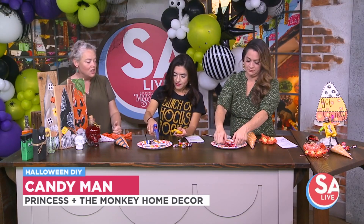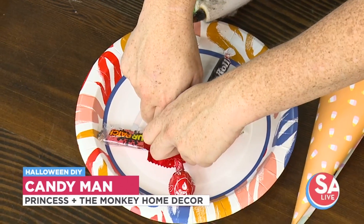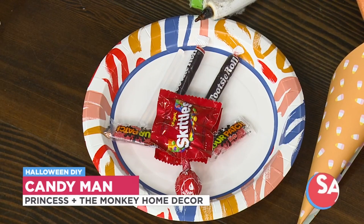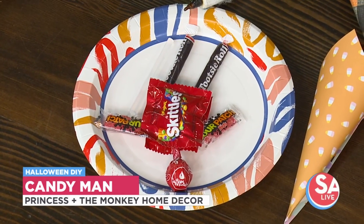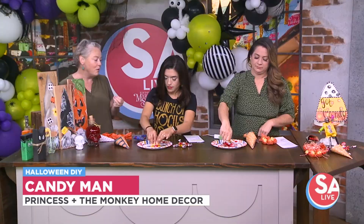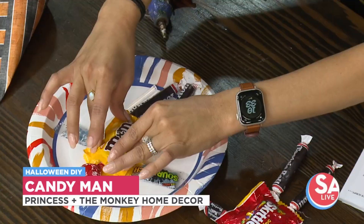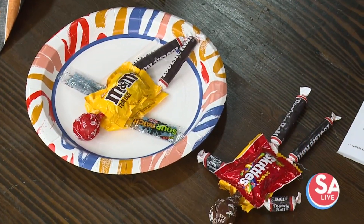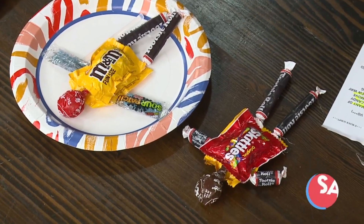It's super easy. You do the base first, then go back over and let that dry so you don't burn yourself. It's not a kid activity — it's more of an adult project because of the glue gun. But the kids will definitely love getting it and playing with it. They're so silly and creative, and you get a lot. You almost don't want to take them apart.